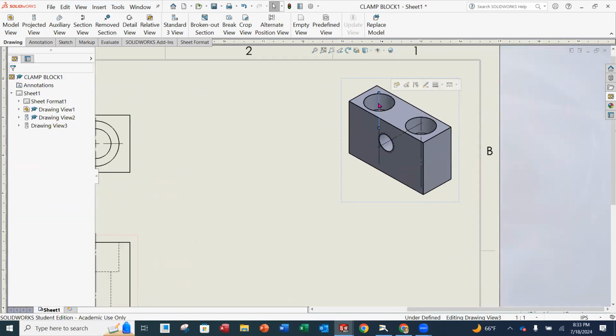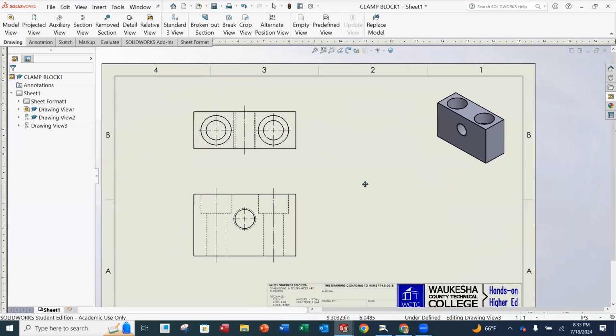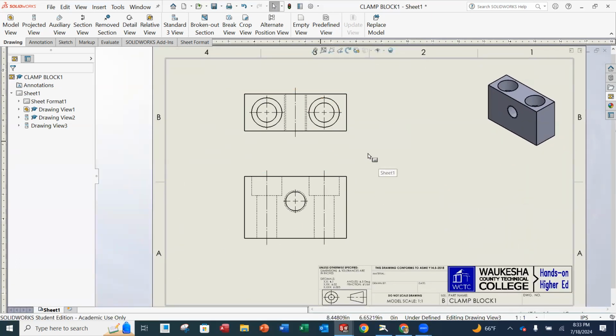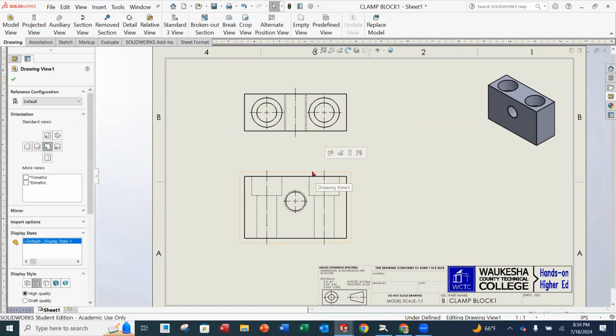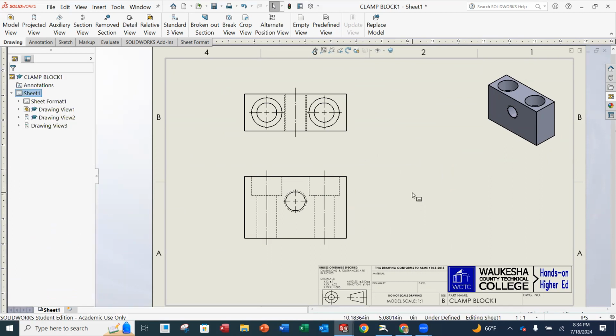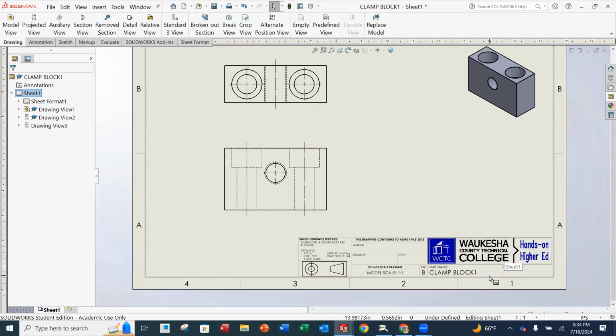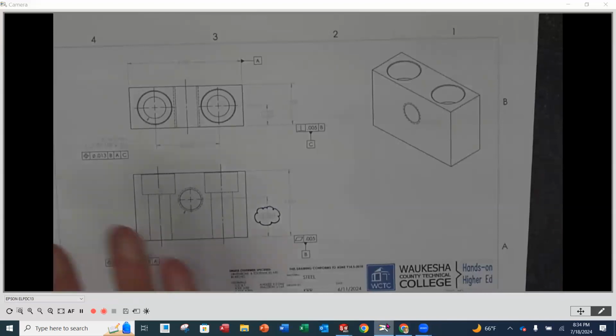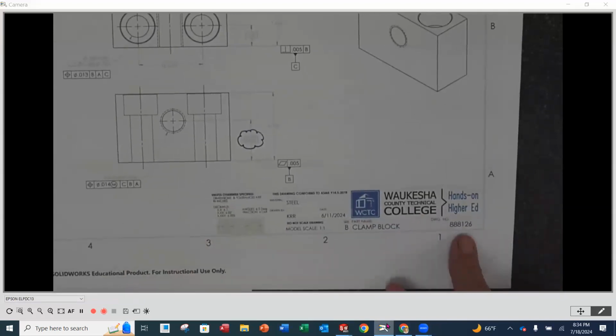You'll notice that it did add the center lines. I don't really care for them in my isometric, but if you leave them in yours, it's fine. They're not terrible, but I like them in over here. Now, make sure that your views over here have the hidden lines and center lines. If they don't, you just click on the view and go to display style, and you want to be on the second one here, hidden lines visible. Okay? And then I'm not going to spend time filling in the title block, but you're going to want to fill the title block and make sure you use the part number that's right here. Okay.